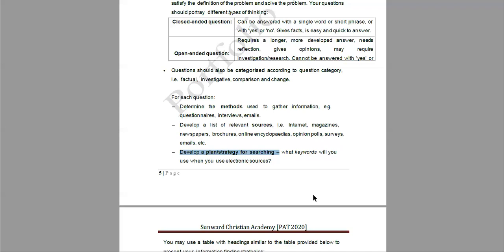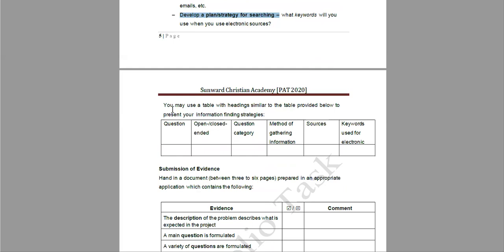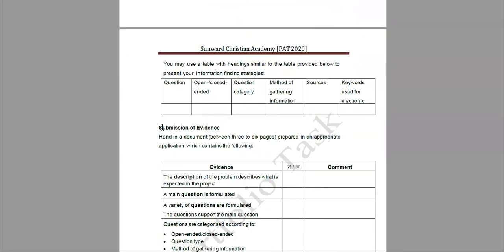It doesn't help that I say how to cook dinner when I want to cook a grilled cheese sandwich, because I need to say how to cook a grilled cheese sandwich. What is my keyword? Grilled cheese sandwich. Those words you're going to put in, those are your important words, the words that you're going to focus on.